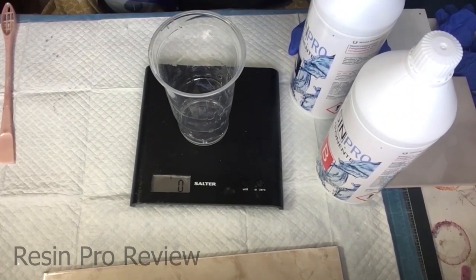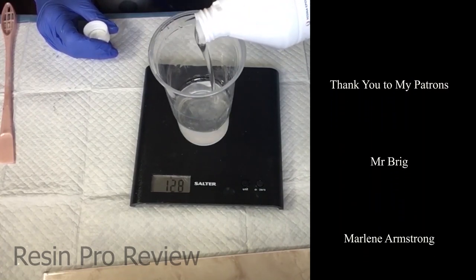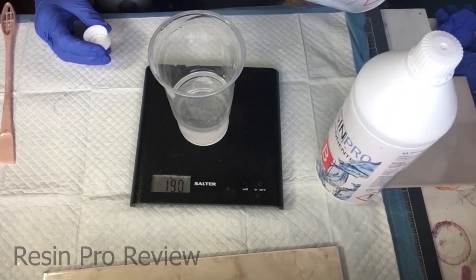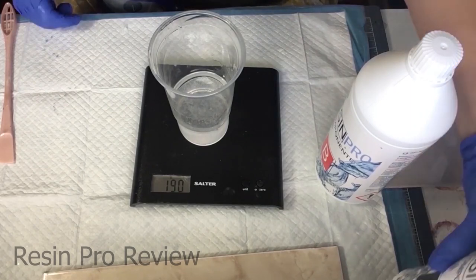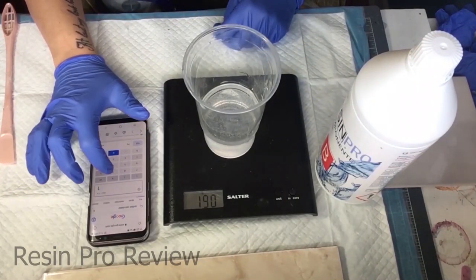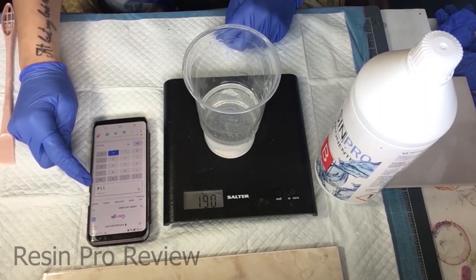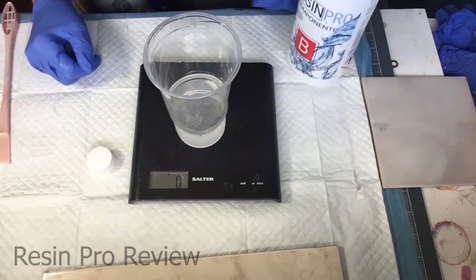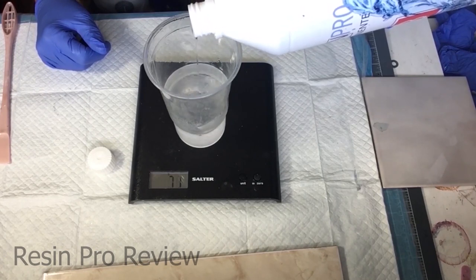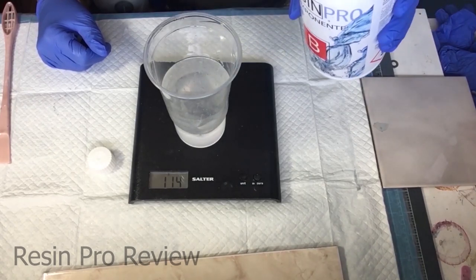So Liquidissima needs to be weighed, and the ratio is 1 to 0.6. So you need to measure out part A, that's the 1, and part B is the 0.6. So basically that means part B needs to be 60% the weight of part A. So I measured 190 grams of part A, and then what I need to do is divide that by 100 to get 1%, and then just multiply that by 60 to get 60%. And then that gives me 114 grams, which is the weight I need for part B.